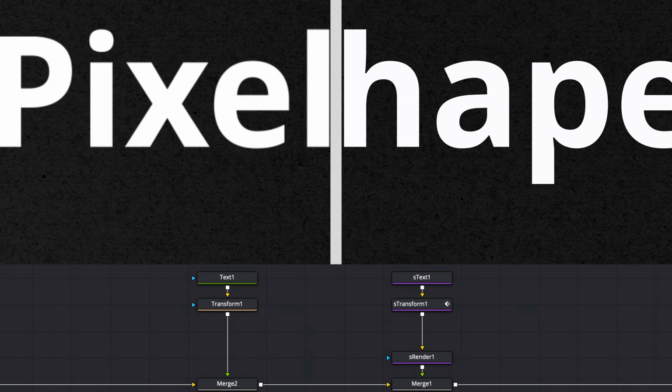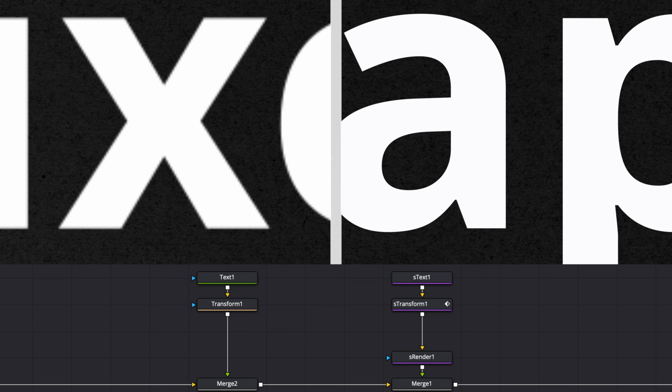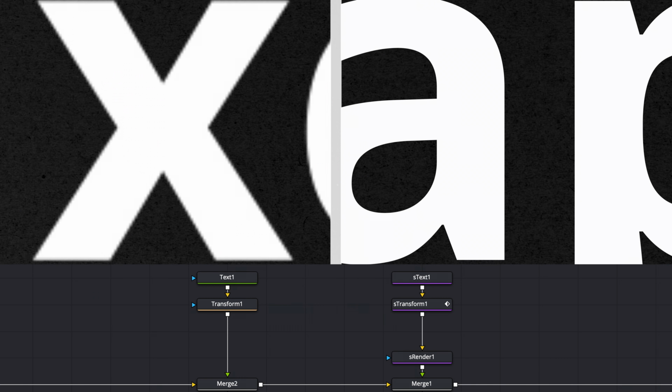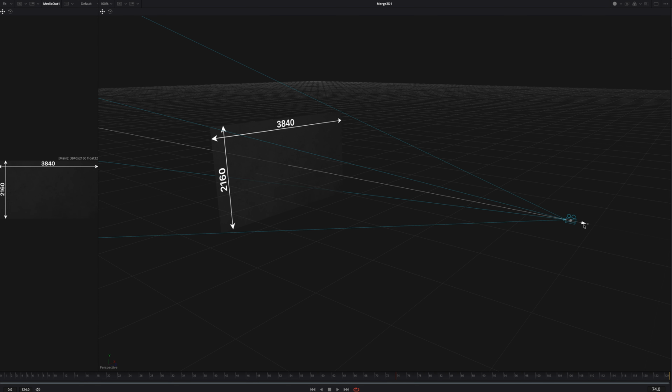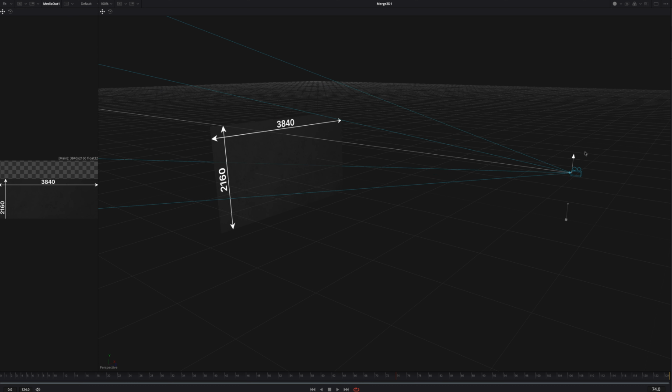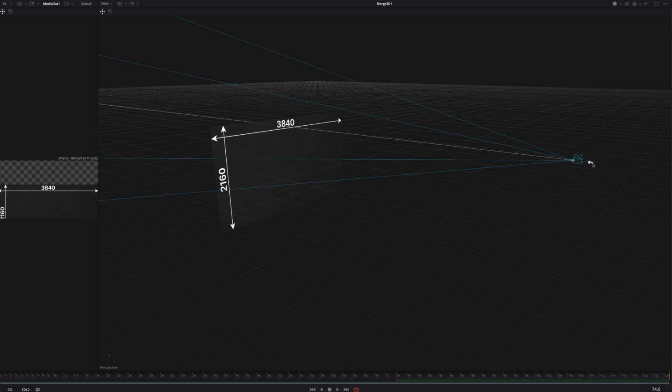Since all this transformation is done in the shape environment instead of in the pixel environment, we always keep the highest sharpness possible. For the 3D animation, I use a combination of the transform node and an actual 3D camera. It may sound complicated, but if you consider that our image plane is also rendered out in a 4K resolution, the same as our Fusion composition, if we would only use the zoom in our 3D camera, we would lose the sharpness our shape nodes would provide us.